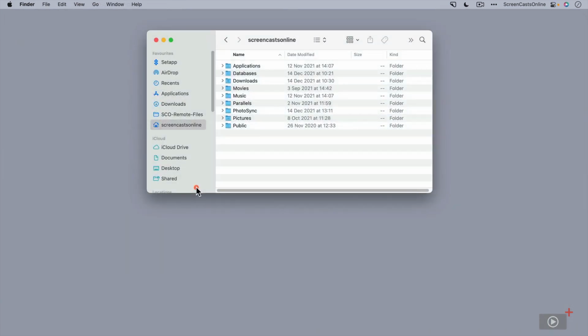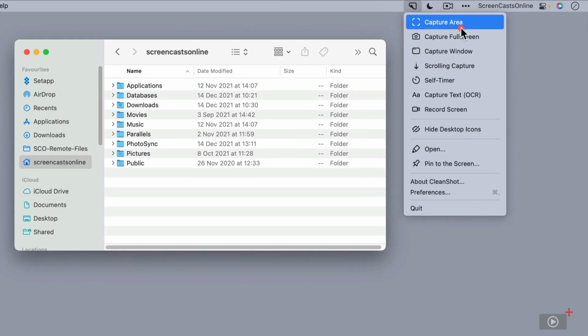Now, if you're not familiar with CleanShot X, and I think I'll just refer to it as CleanShot from this point on, it's a screen capture tool that allows you both to capture static displays on your screen, but also screen recordings as well, and has lots of features to allow you to annotate and share those screen captures. Now, I already have it installed and it's running in the background. There is my menu bar icon, so I can capture an area, capture full screen, capture window, do a scrolling capture for large or long websites. There's a self-timer option, a new option to capture text, but that's really been superseded by macOS Monterey, and the option to record a screen as well, and some of the features down here.